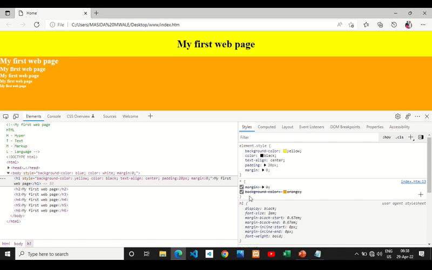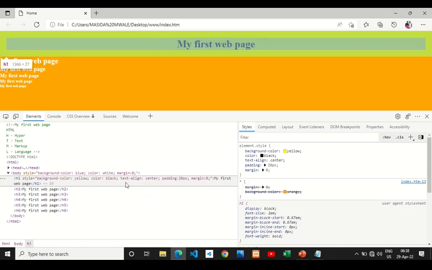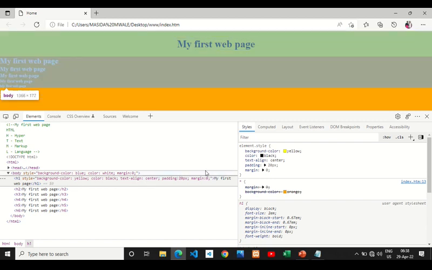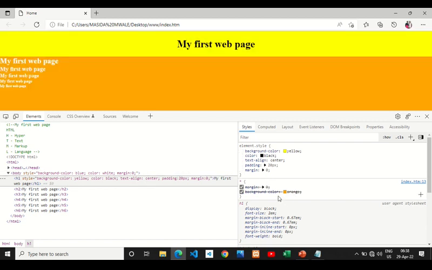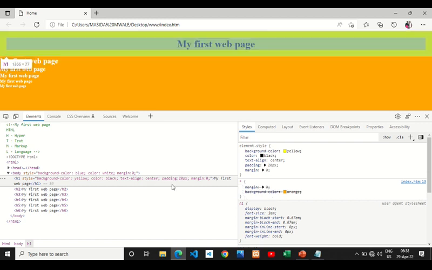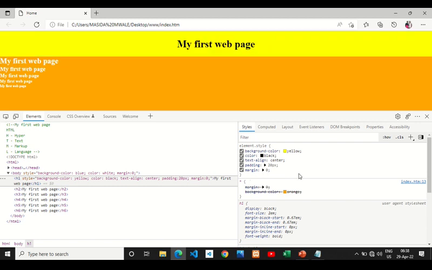So it is more advisable to use the internal or the external CSS, the one I'm going to introduce in the next video, the external CSS. It is important to use the internal or external CSS so that you don't have this hell of looking at why the background color has not changed for everything when I have set the background color to orange, and this one, the heading, still remains yellow.